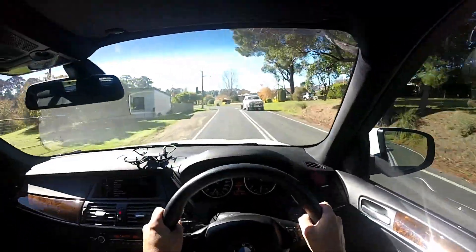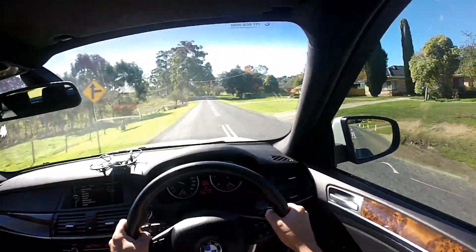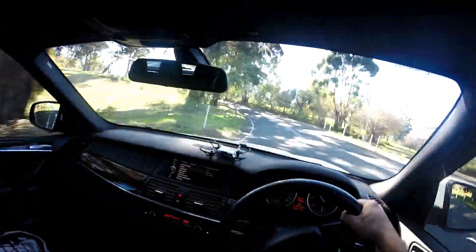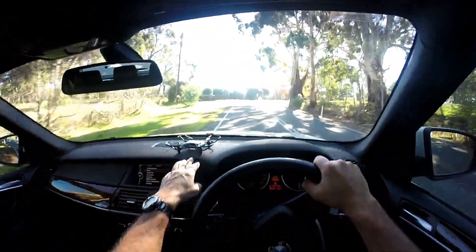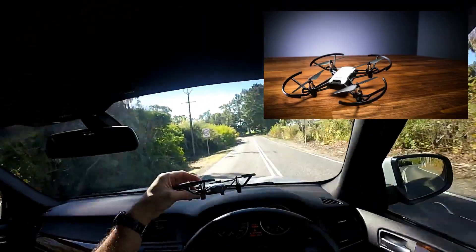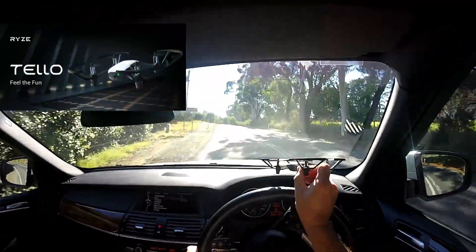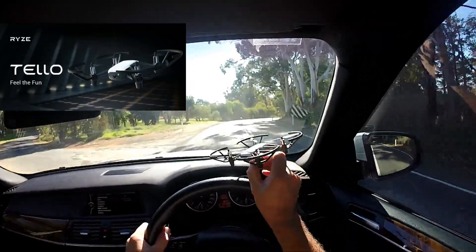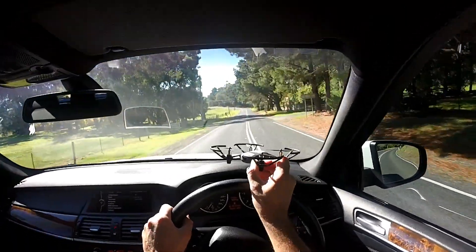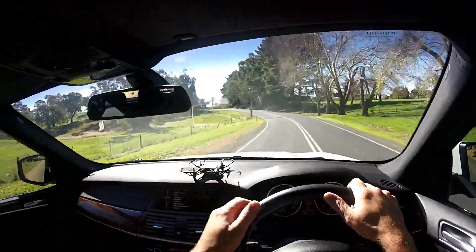I'm going to do a very low setting video — a quick 360 fly around — and then do the same at the highest bitrate, and check out the results. I'll take a couple of quick happy snaps too and do a megabytes photo size comparison of the same shot to see how much difference the setting makes. I notice flying this indoors it's a little bit pixely and the picture quality isn't very good, but I think this is more of an outdoors drone anyway.